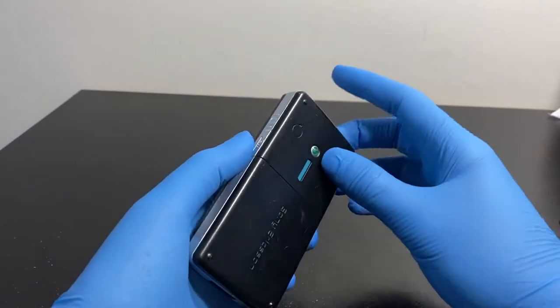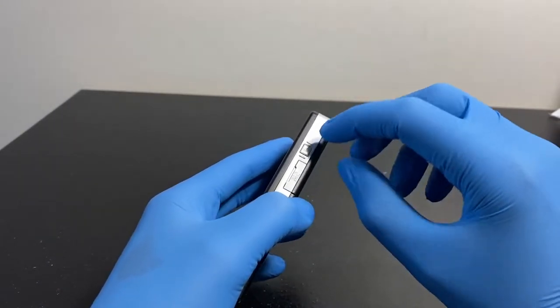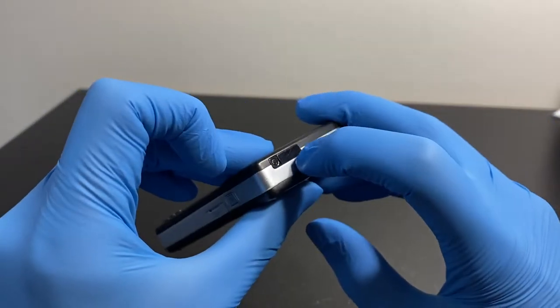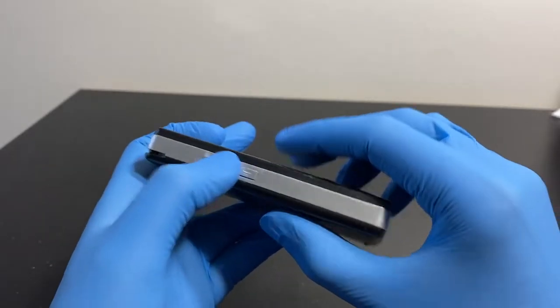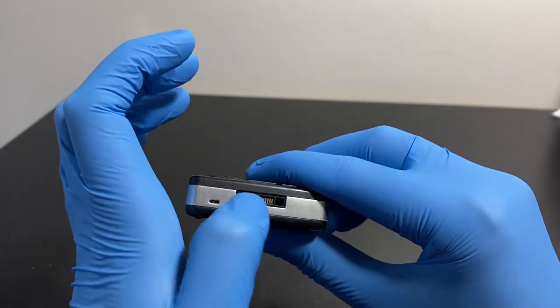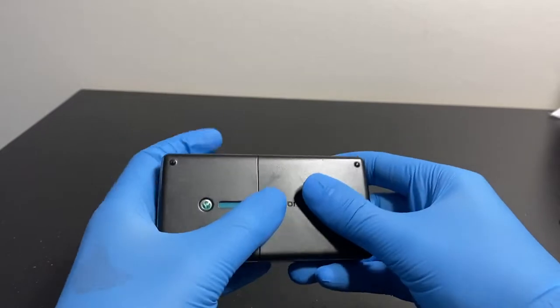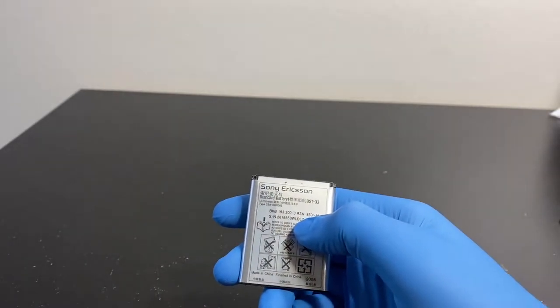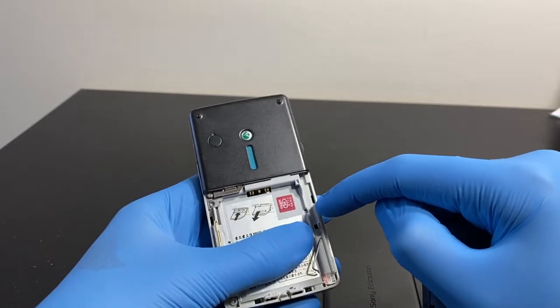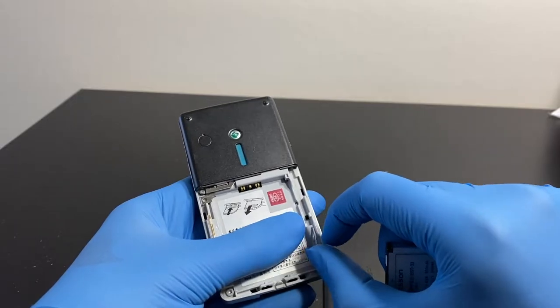This is the phone - it does not have a camera. There's a Sony M2 SD card slot, a power button, and probably an IR transmitter up top. The stylus is missing. The volume roller is on the side, and there's the CRT-60 port. It comes with a BST-33 battery. There's Chinese writing on the battery - this phone was probably released in China.